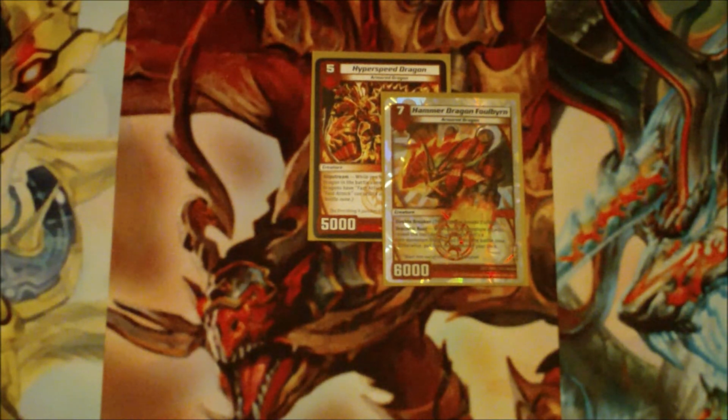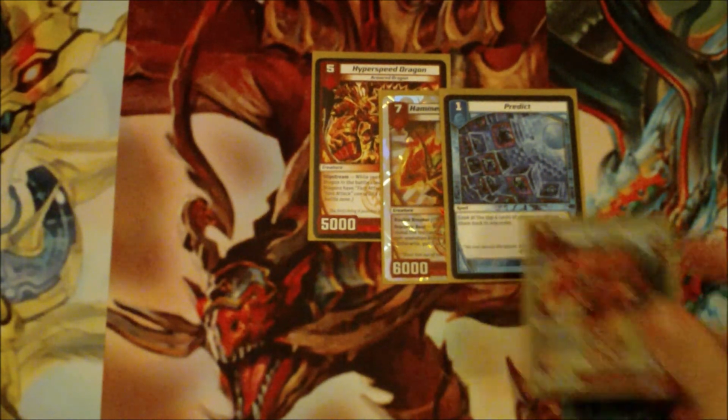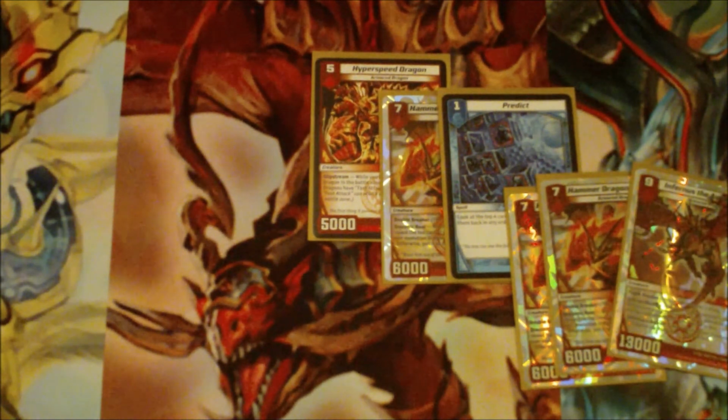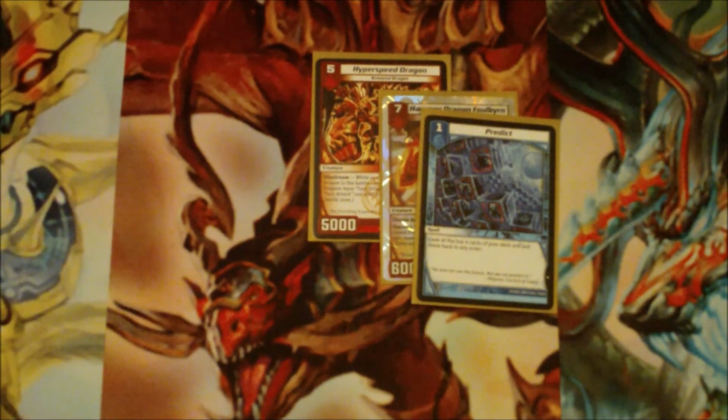It's ridiculous. But typically Predict does its job, and I don't have to worry about that, because Predict will let me set the top of my deck to whatever Foulbyrn wants it to be. I have actually had cases where I had a Foulbyrn predicted into 2 Foulbyrns and some random card and another dragon. And then, boom, that's pretty much the end of the game. Stormspark Blast is pretty much your only hope at that point.